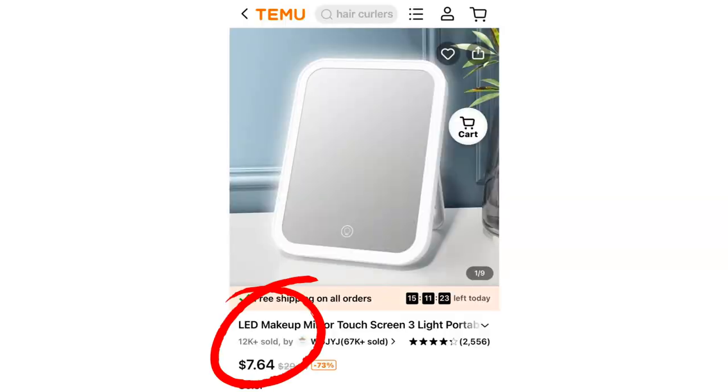First thing on my list: I got this really cute beauty mirror, it's so adorable. What inspired me is I've been braiding a lot of hair lately and I needed to get a bulk amount of beauty supplies. This is also a great hack for beauty school students or anyone who loves beauty supplies — if you do hair or makeup, go to this website and save yourself some money.